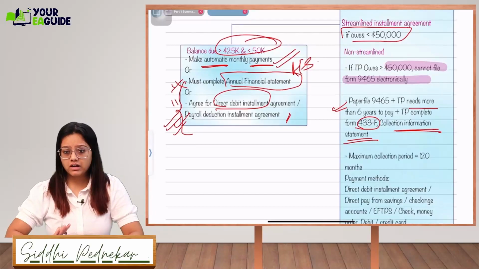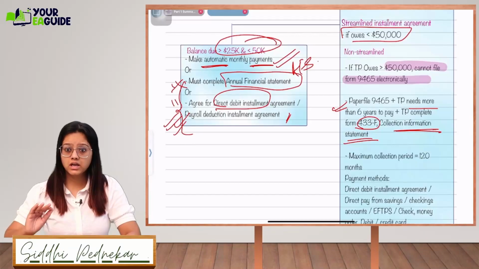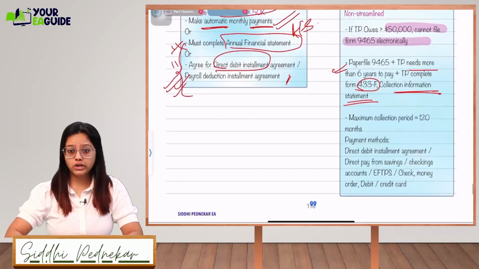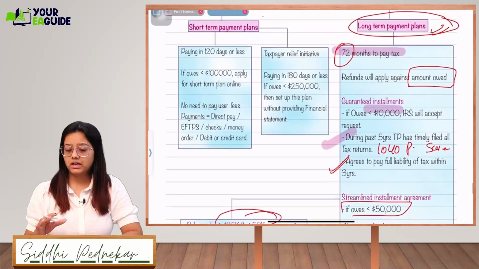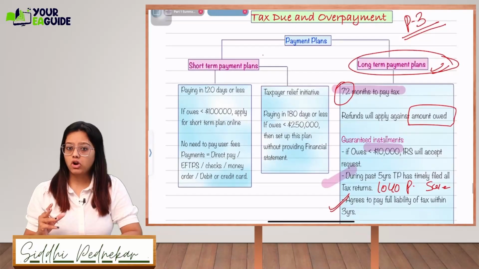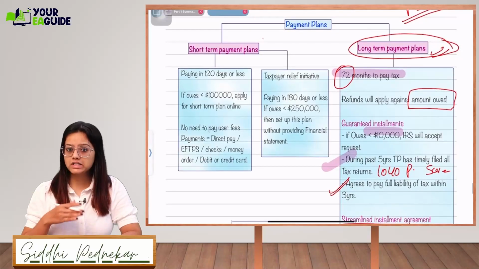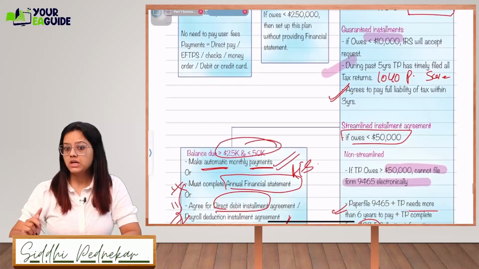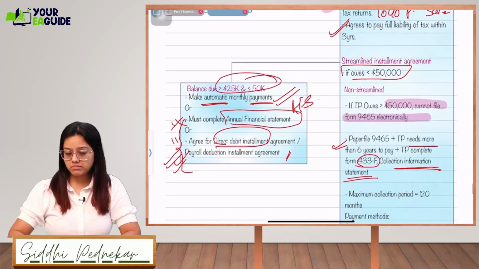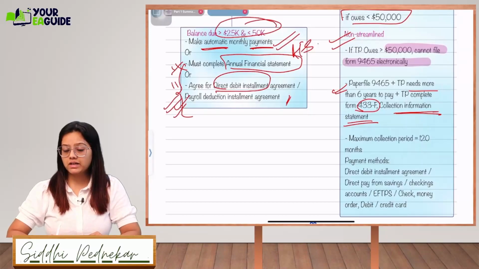This is very well covered in Part 3, and those who have already attended a few sessions of Part 3, I can see we have already done this there. So there is no need to stress out right now in Part 1. Just remember that in case of non-payment of taxes, you can opt for a payment plan. What are the types of payment plan? One is short term, one is long term. In short term, we have two options: 120 days and 180 days. In long term, we have 3 options: guaranteed installment up to $10,000, streamlined installment up to $50,000, and non-streamlined, which is more than $50,000, but this has to always be paper filed. Along with the paper filing, there are some other requirements which need to be met. No need to remember it, it's for Part 3.